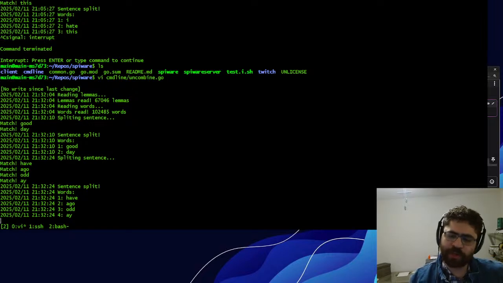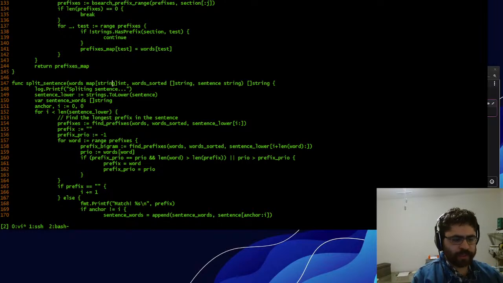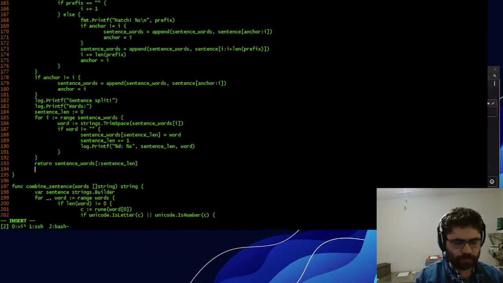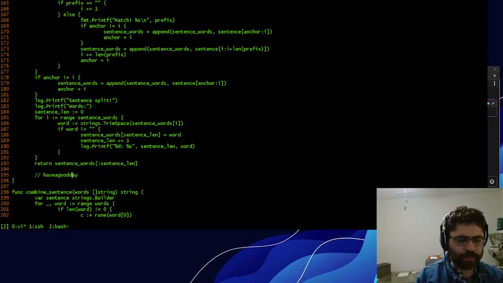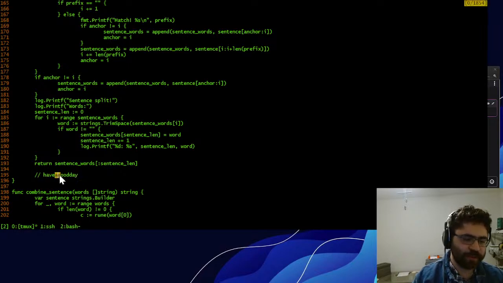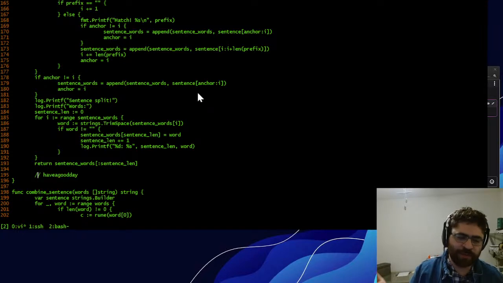There are a few things that I'm doing to even do the algorithm in the first place. Let's take, again, our example of have a good day. I'm using this string and searching for prefixes of have a good day, then prefixes of be a good day, etc. If I find a word like have, which is a pretty good prefix, then I advance and move on to a good day. That's essentially what this program's doing.